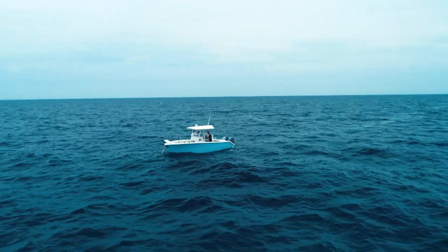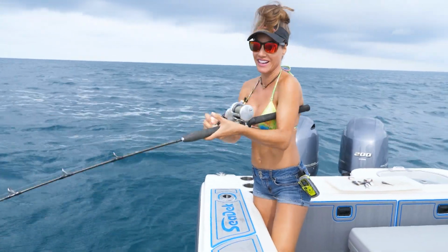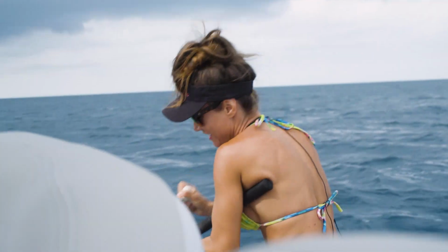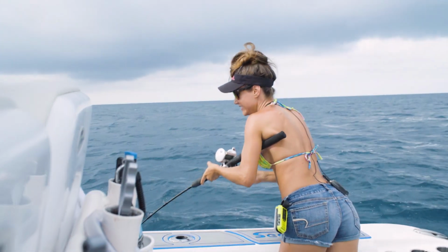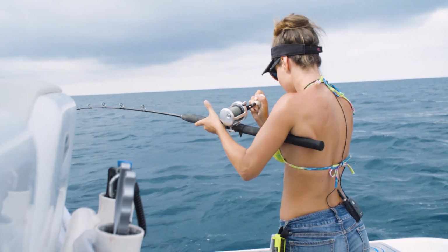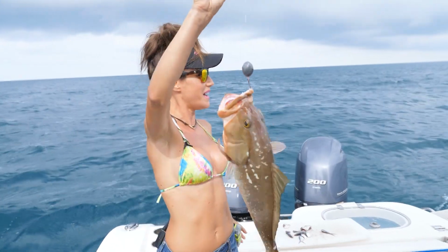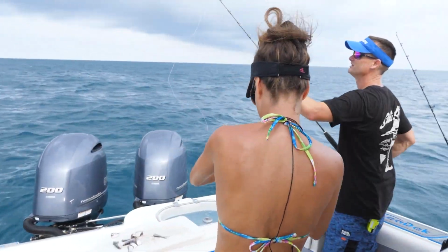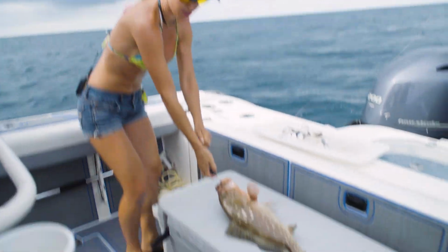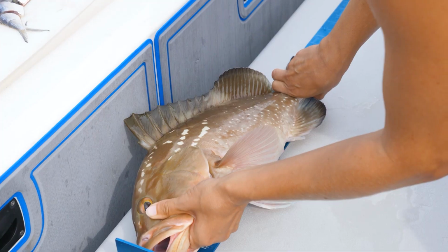Within minutes of throwing that fish in the icebox, she was hooked up again. Woo! You're on fire. They're here. All right. Hopefully that's a grouper. It's fighting like one. Oh yeah, it's a grouper. Woohoo! Welcome to grouper season. It's a nice red, Jimmy. Right. Nice red grouper. Wow. Pick it up. I think we should measure this one. Oh, that's for sure a keeper. I'll tell you that right now by looking at him. Wow. That's 21 inches. Big one. That was awesome to get two really nice keeper red grouper in a row. Luiza was killing it. And yeah, he's 21.